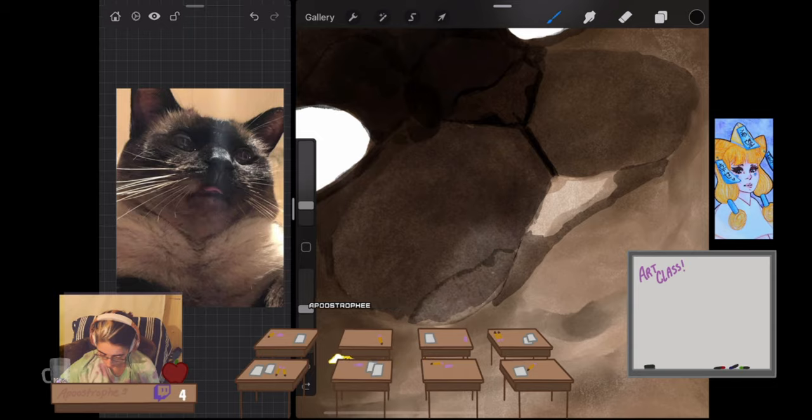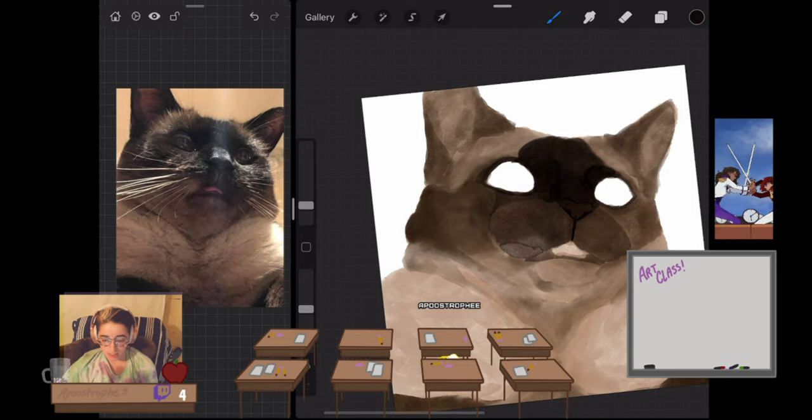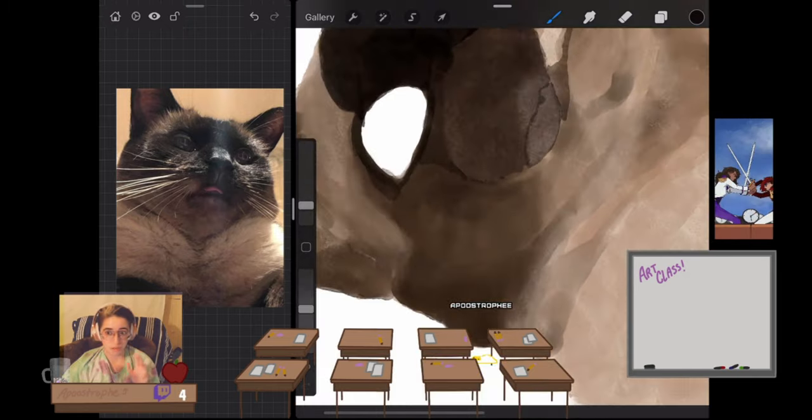And it's those edges between the pools of watercolor that make this brush really nice and make it look like real watercolor. Allow them to happen, because it'll make your art look more traditional. My professor one time told me, watercolor is about making a piece that looks like you didn't try hard at all to make it, but it's still good, and you did try really hard to make it.